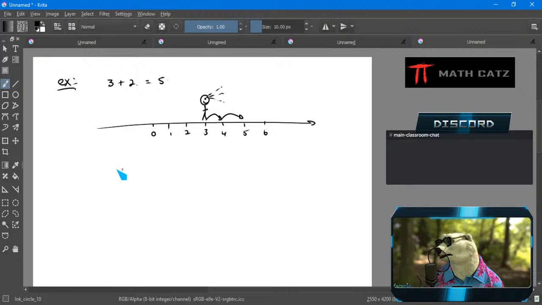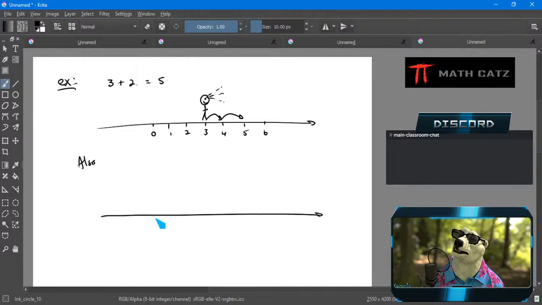No problem. But you can then slowly over time introduce the observation, or make the observation that, look, I could have gotten from 3 to 5 in a different way. I can't stand at 3. Of course, I have to start at 3. It's my first number. Let's do it over here.